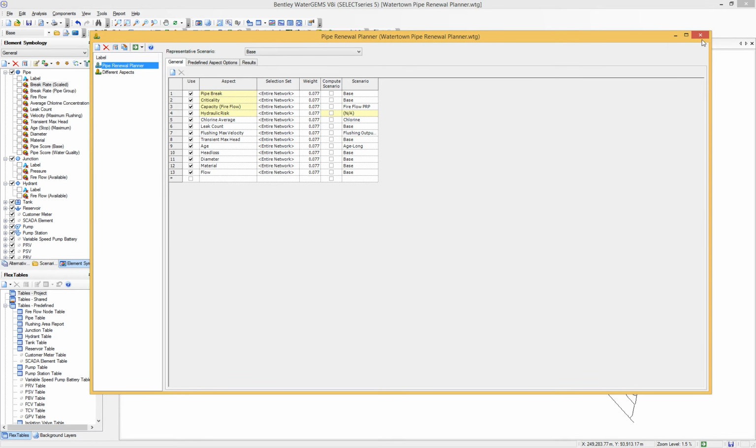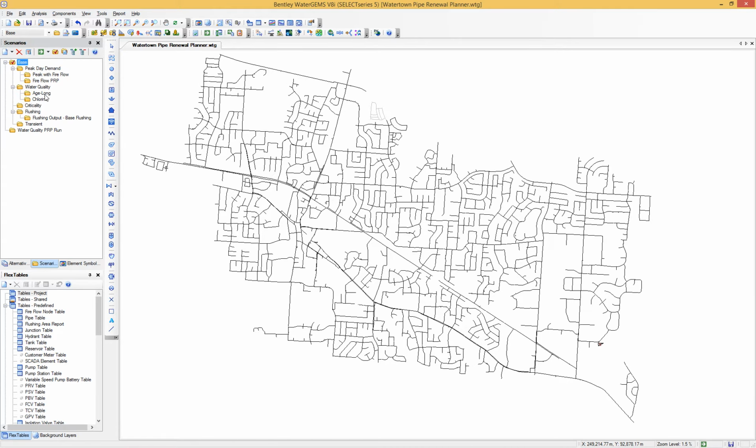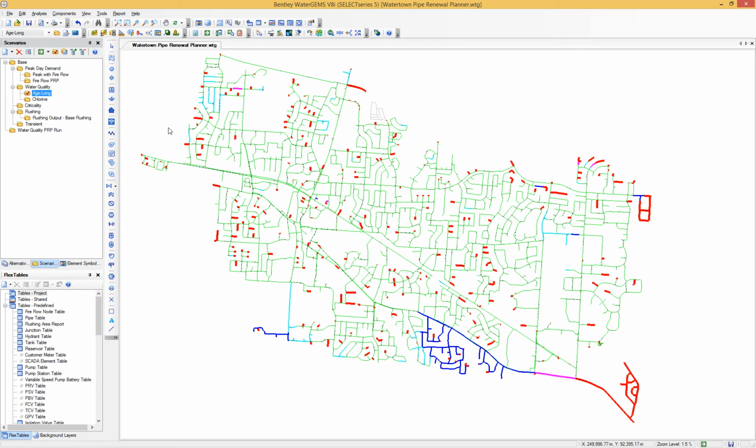So age is the next in the list, and if I turn on the age color coding here and then make the water quality age scenario current, here you see the different ages of the water, and most of the smaller red pipes around the system are obviously dead ends where there's not a lot of flow happening at the end of those pipes, and therefore the water is sitting in those pipes for quite a long time. But you do see entire areas, especially down the bottom right here, where we do have some very old water in the entire subdivision area here. So obviously that's going to get an increased score for the age aspect.